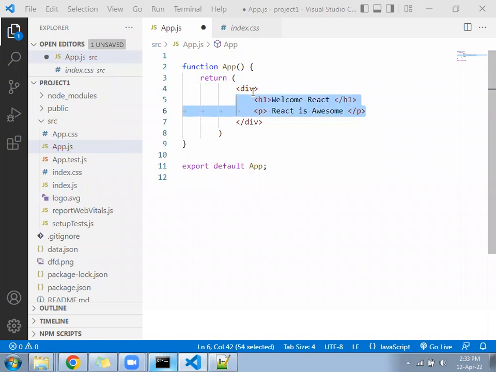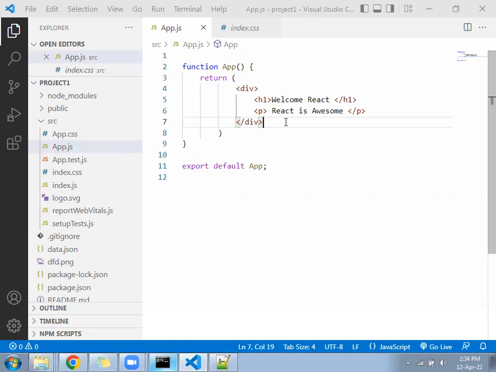Without the div it was throwing the error. Now once you put them under the div, it will work. Remember in React, whenever you use only one tag, there is no need for a parent tag.